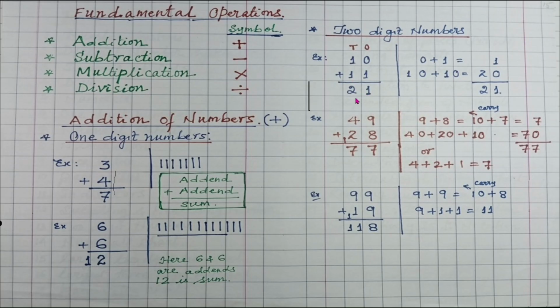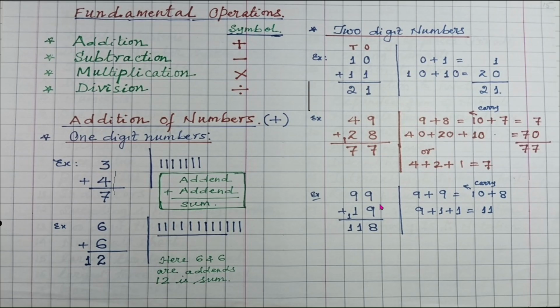Please remember that. Now the next example, 49 is a two digit number, 28 is also a two digit number. Now the method is very simple. Add the digits in the units place. 9 plus 8 is 17. That means it is 10 plus 7. So 10 has to be carried to the tens place. 7 is the digit in the units place, so write 7 here. When we carry 10, that means we are carrying one 10 here. Therefore 4 tens plus 2 tens plus 1 ten becomes 40 plus 20 plus 10, that is 70. 70 plus 7 is 77 and that is explained here. So 9 plus 8 is 17, carry 1, 4 plus 2 is 6 plus 1 is 7. Therefore the addition of 49 and 28 is 77.